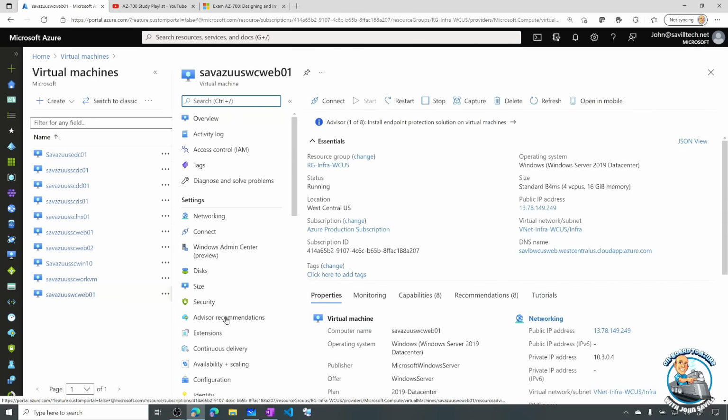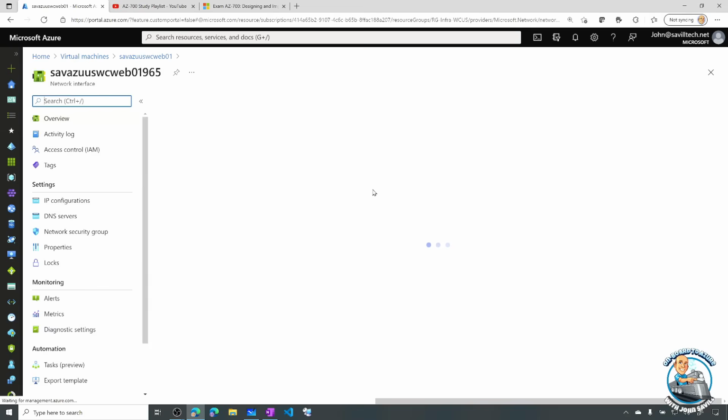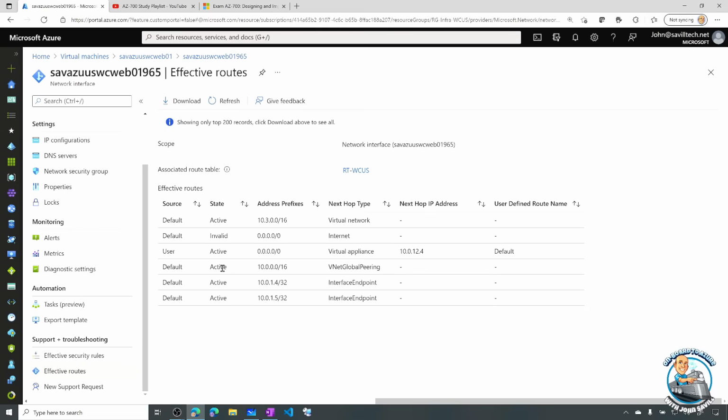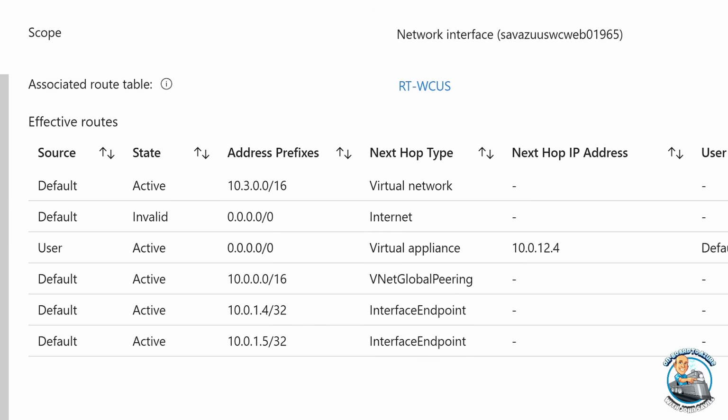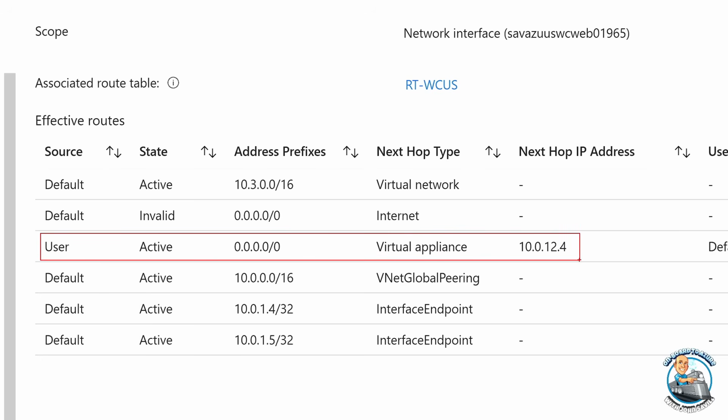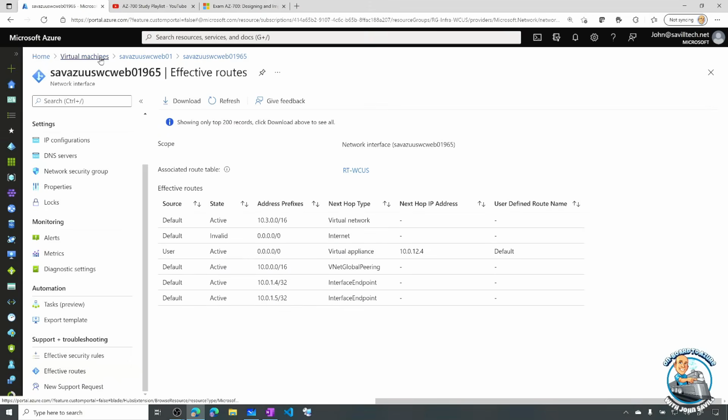if I look at my West Central, and it has its networking, and it has a network interface, and look at its effective routes. This actually is using my Azure Firewall. So what I did for this one is I added a default route. I want everything to go via the particular Azure Firewall I have defined. So here you can see this user-defined route. I'm overriding the regular 0.0.0.0/0. I'm sending it to my virtual appliance. So that means, hey, everything go via this particular one.